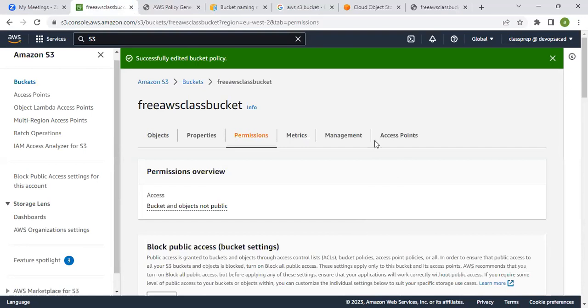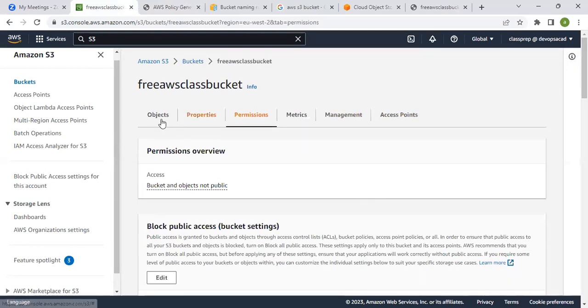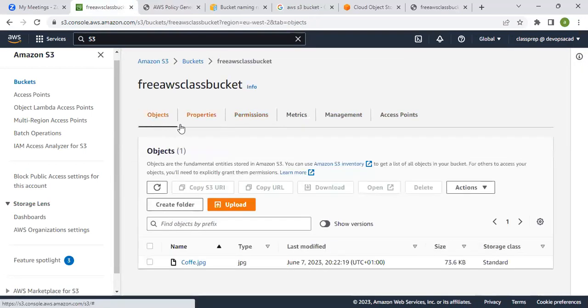All right, the changes have been saved. So if you go back to your object, let us refresh it now, and let's see if we are still able to access our object. The policy has been applied, so let's see what happens with the policy that we have applied.